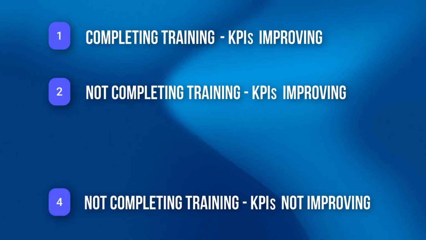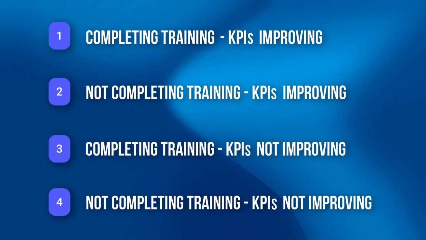Then there's KPIs not improving and nobody is completing the training. Great. Let's get people to complete the training and see if they bring the KPIs up. And then KPIs not improving and people are completing the training. That means they're either skipping through the training to get the points or the training isn't very good. So look at those 4 things. It's going to help you a lot with making decisions in your business and to see if your investment in Talent LMS is worth it.